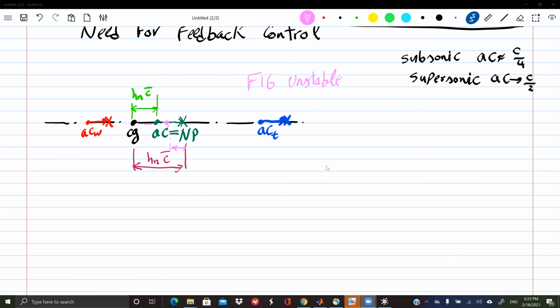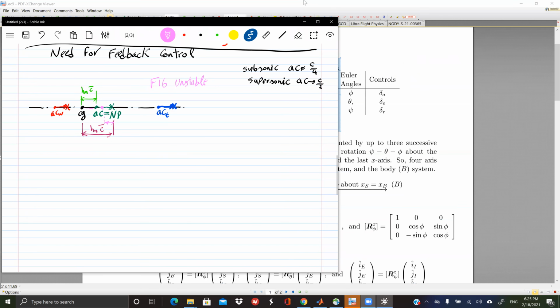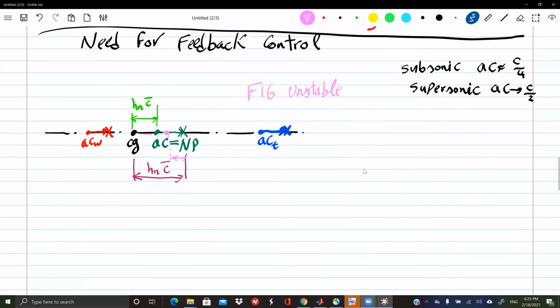Professor, under what circumstances would that even happen? How can the plane just fall out like this? Malfunction of a sensor, for example. This is the worst thing, right? Remember the accident of the 737-800? This was all because of a malfunction of a sensor, and the solution was simple: disengage the autopilot and fly it manually. But in this case, for an F-16, you can't do that, right? Because if you disengage the autopilot, it's too unstable. You would not be able to fly it manually. So you have to use the ejection seat.